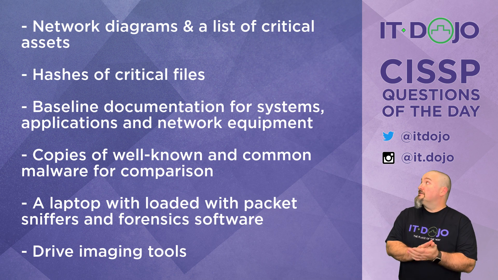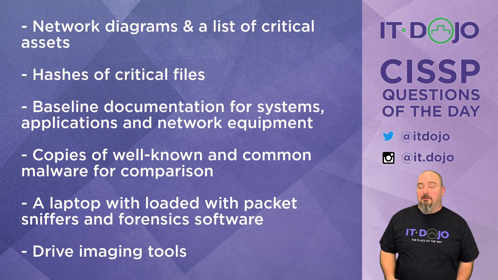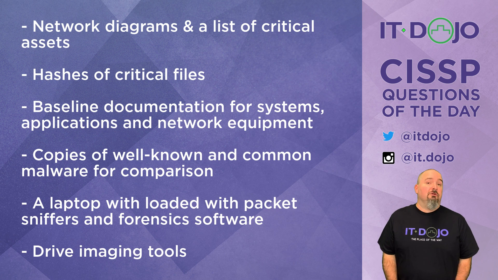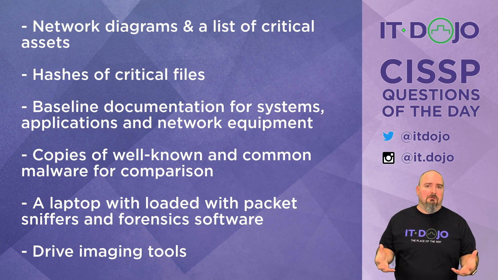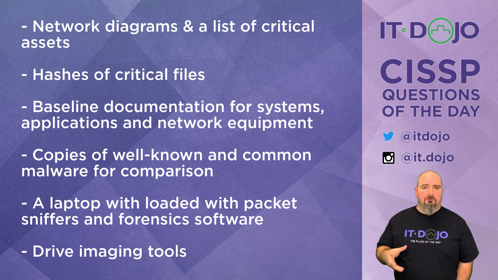The first answer choice says she is going to have included in that kit a list of network diagrams as well as a list of critical assets. And absolutely, that kind of stuff would be available to her and she'd want to have it handily available. It doesn't matter if it's hard copies or digital copies — she's going to want that information available. So certainly put that in the jump kit.